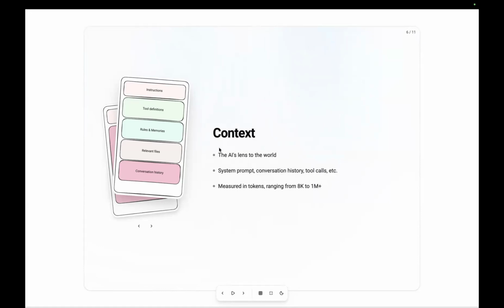And the last thing to know is that this context is nice, and some models have a huge context window and can take in a lot of text. But all research points towards this: if you're not passing in enough information, the agent doesn't know enough about your code base, and the results you get back will be very poor. But if you're overdoing it and passing in way too much stuff, files that aren't relevant, for example, or old conversation history when you're trying to do something else, performance will be degraded very heavily.